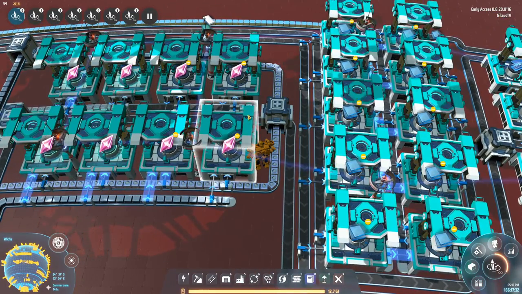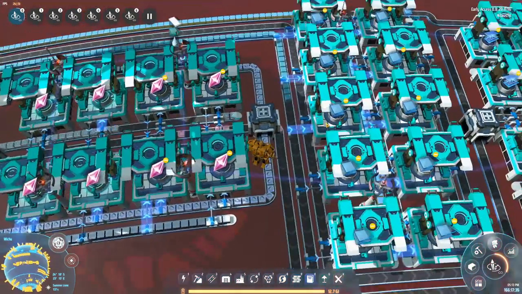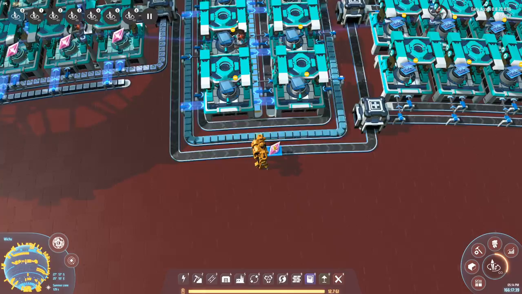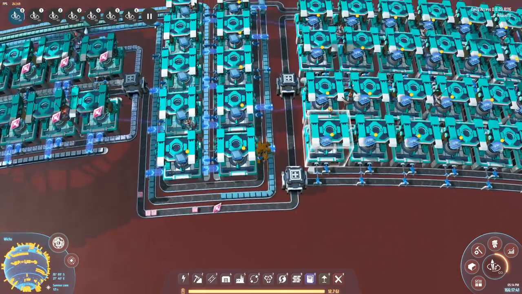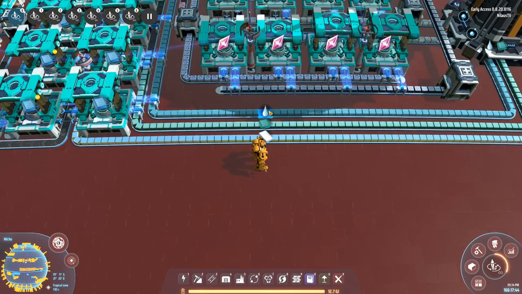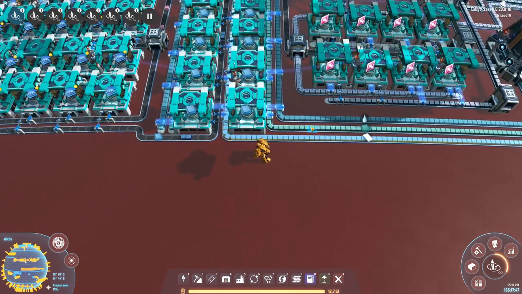So here we have this getting started, and it will slowly work. Now we see this working, and we see here we go, they are going out, and you can see here this is where we have the Casimir crystals. Casimir crystals move further down the line, but then now we take the titanium plus the two additional ingredients, the water and the glass. All these things just smoothly go here.